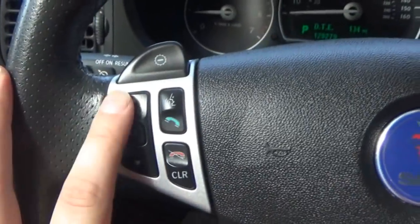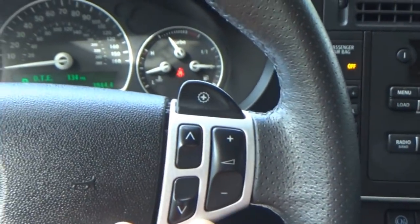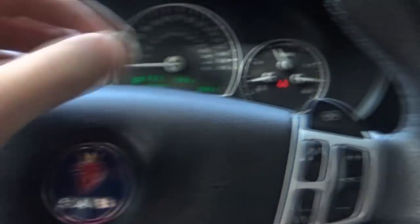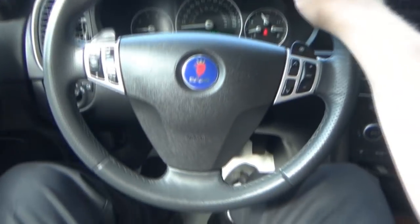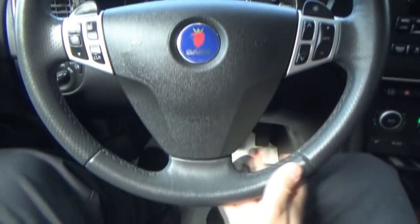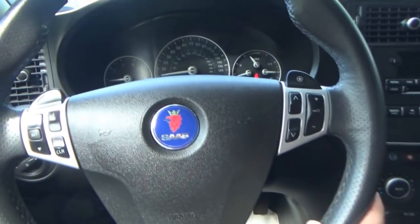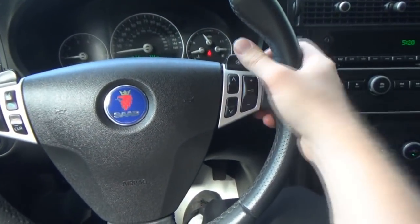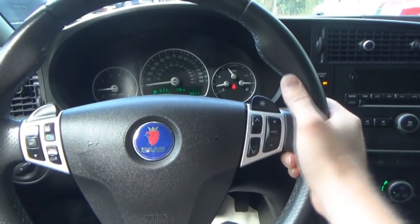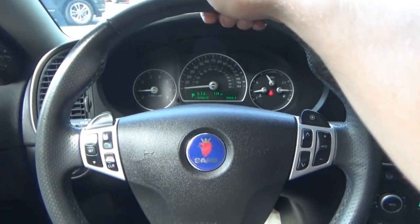The steering wheel consists of your driver information controls here, as well as your hands-free calling and voice command controls. Your additional audio controls are over here, and you have pneumatic shifting buttons right here at the top, which is very cool, in my opinion, because the steering wheel has a sporty 3-spoke design with large grips at 10 and 2, perforated leather. So as you're driving in your pneumatic mode, you're probably holding it here maybe, but whatever. Nice cockpit design, in my opinion.